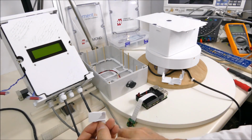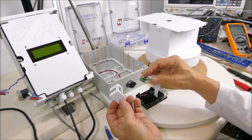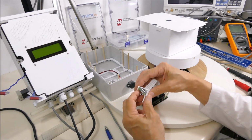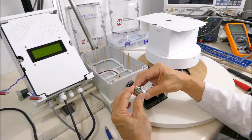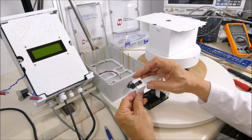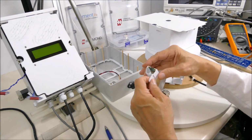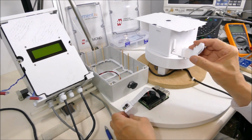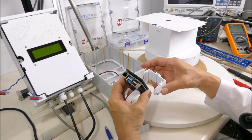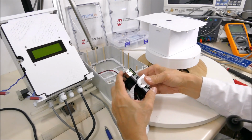So this little bracket is going to hold the camera, so I can slide the camera through without disconnecting it. And there's a slot up at the top here which I can slide it back into. There, so the camera is sticking out the front, and there's a little bracket on the back which is going to connect to this clip which clips onto the Raspberry Pi chassis. Like that.